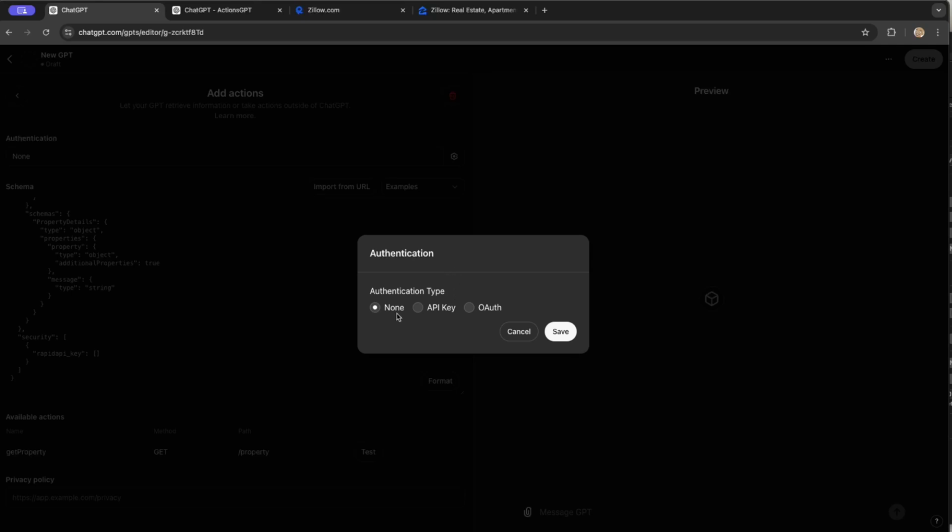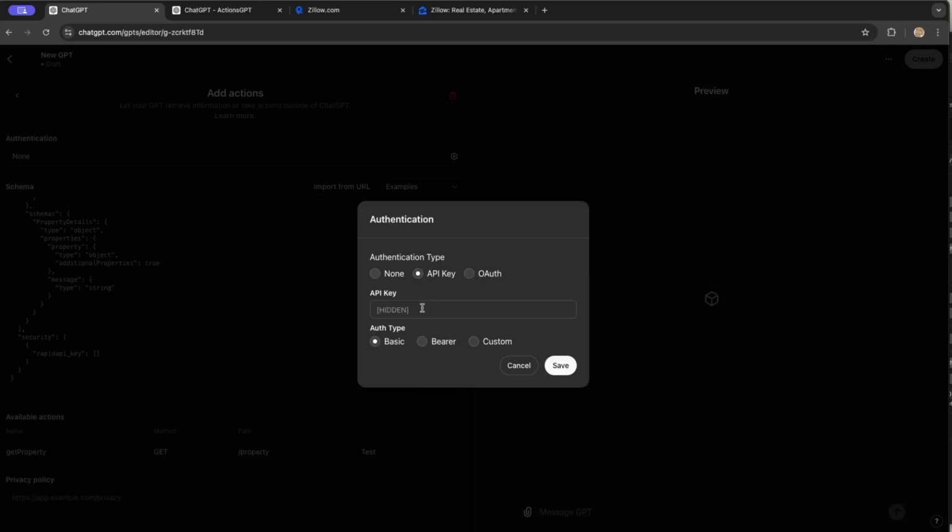In our case, when working with the Rapid API website and this particular Zillow API, we have to select API key, and then enter your API key. How you get your API key is you need to go back to your Rapid API site.